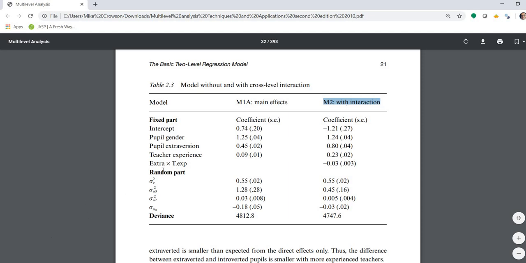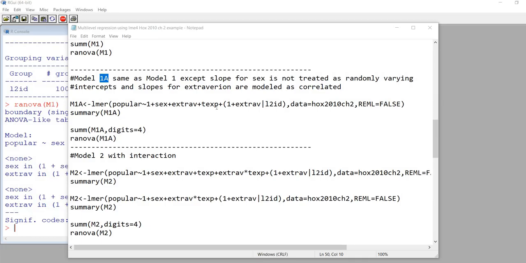So for this particular model, he basically removes sex as randomly varying. Nevertheless, it will remain in the model as a fixed effect. So here I'm creating a new object called M1A, and you'll notice that I've got popular tilde 1 plus sex plus extraversion plus teacher experience plus, and inside parentheses now I've got 1 plus extraversion.